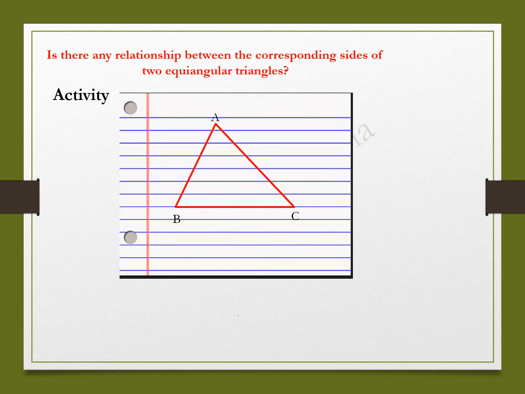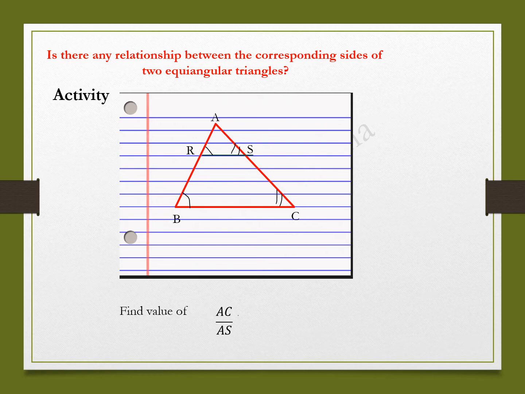Now, in the same triangle, draw another line RS as I have indicated, somewhere else. Now RS becomes parallel to BC and we have angle R equal to angle B and angle S equal to angle C. Again, we will try to find the ratio of the corresponding sides. So we will find out AC by AS. The side opposite to angle B is AC and the side opposite to angle R is AS. Measure AC, measure AS, find out this value AC by AS.